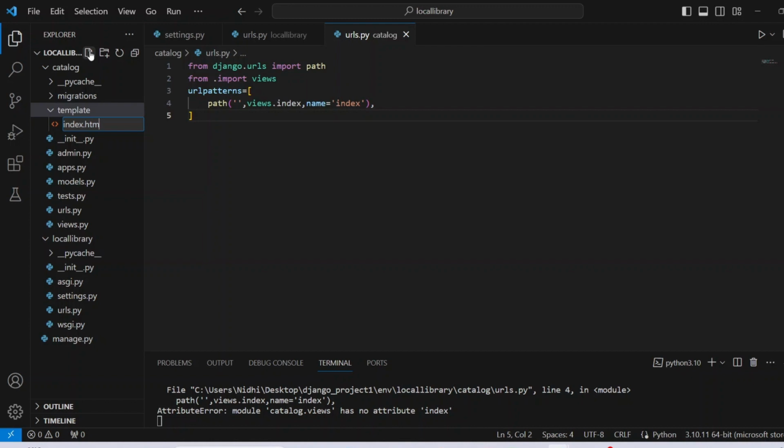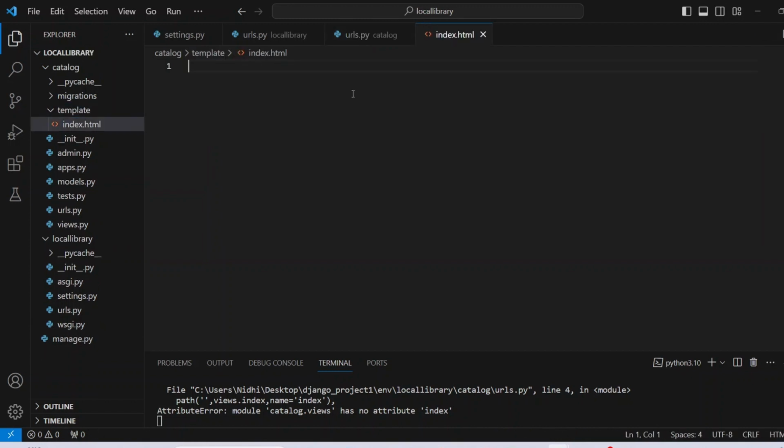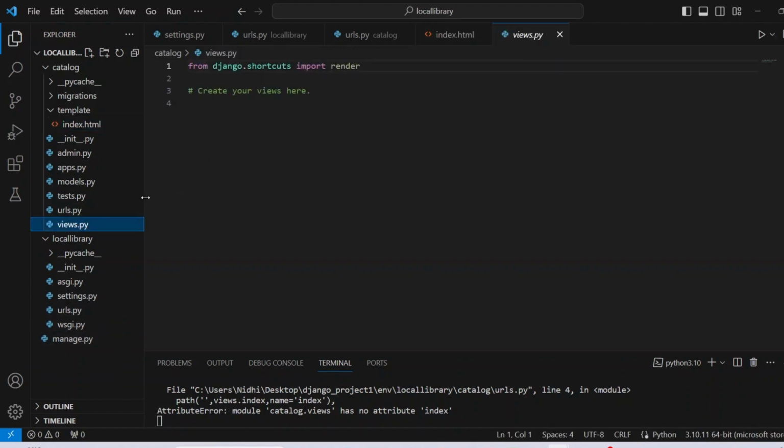Under this index.html file, we can create any content, but for that we need to use this in the views also. So in the views.py we have from django.shortcuts import render. We have to define this index, so I'm using def index.